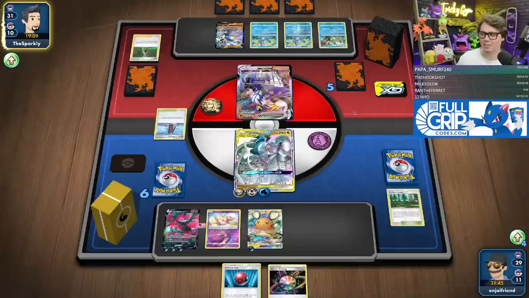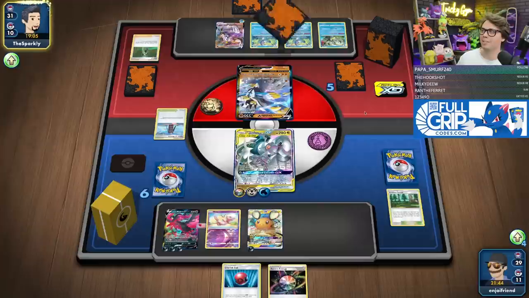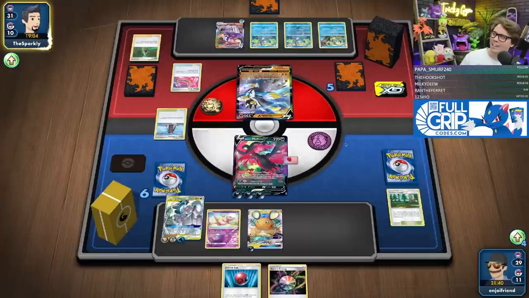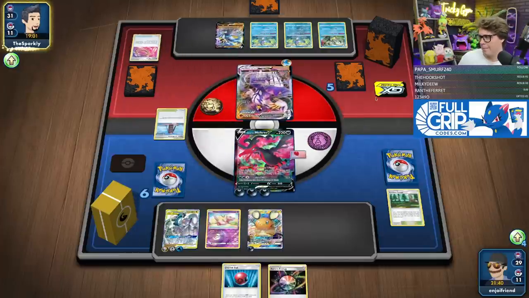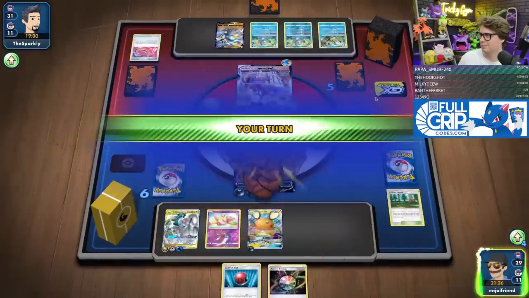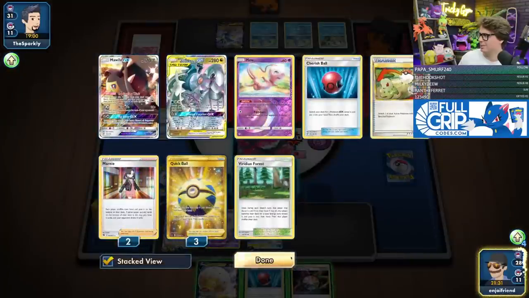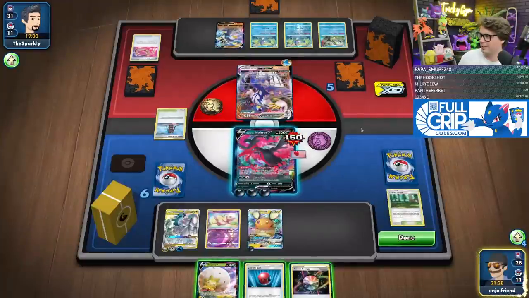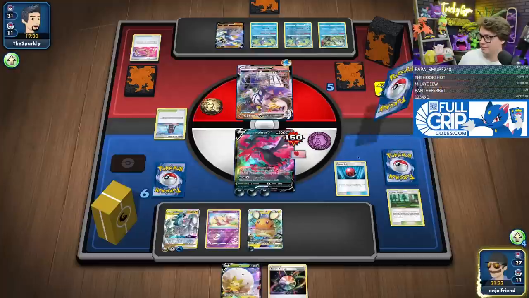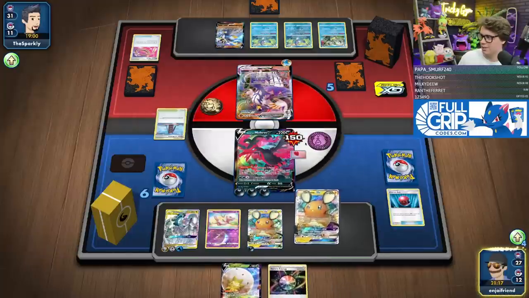I wonder if they have an attack, though. Because if they don't have a meaningful attack... Oh, escape rope. Okay. Well, you're still not knocking out my Moltres. It's going to be close. 1 card in hand. Eldegoss. I don't want the Marnie, so I think that I'm just going to have to data change now. Yeah, let's just data change.